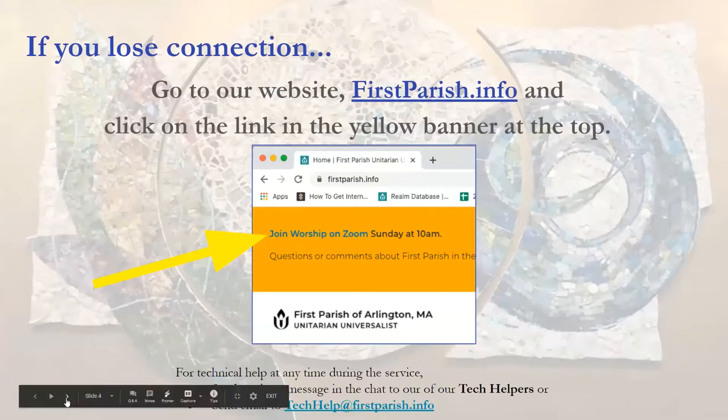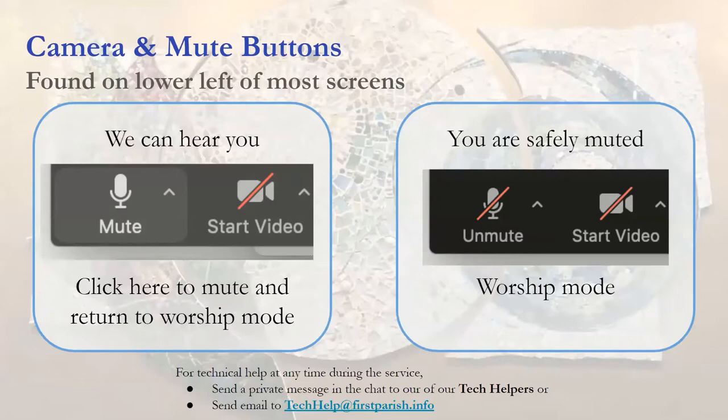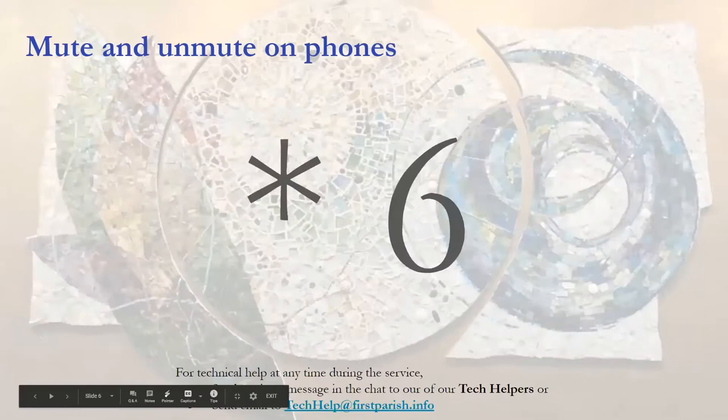The host has put everyone on mute except our speakers. We unmute everyone for our breakout rooms. To return to worship mode when you return from the breakouts, please help us by clicking on the microphone in the lower left to make the red bar appear. On your phone, to mute and unmute, dial *6.